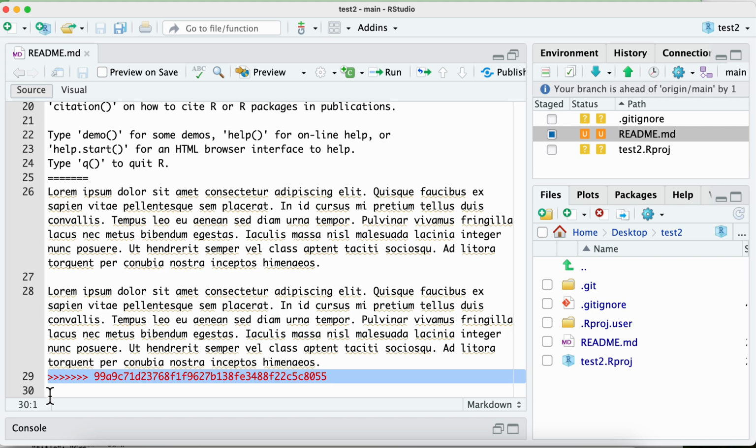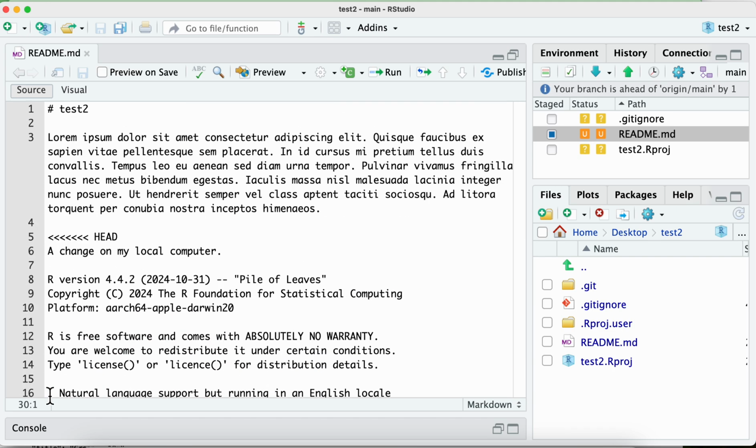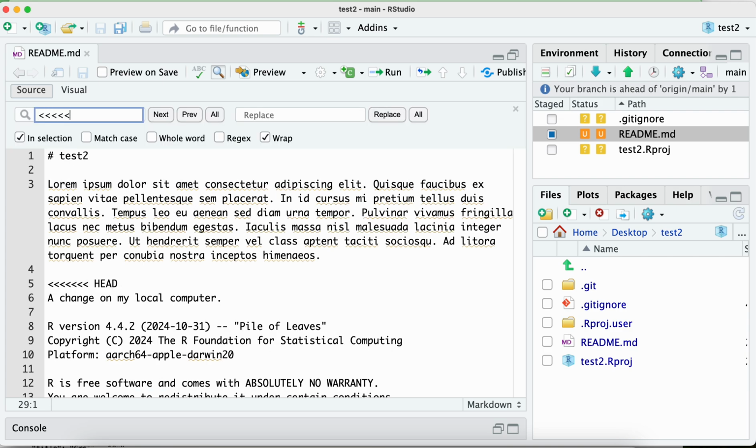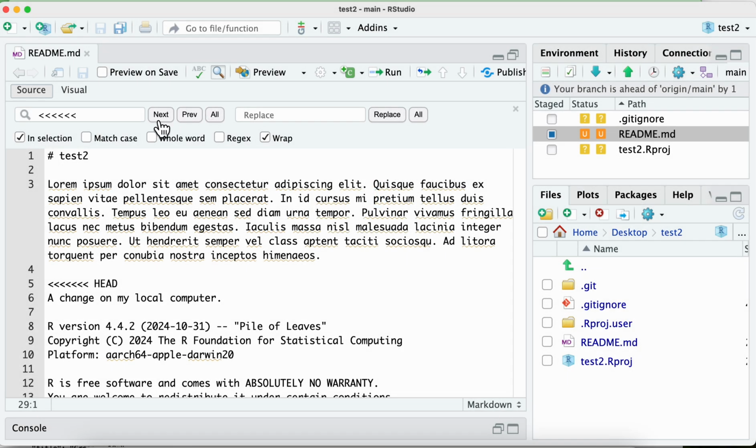This is kind of a small file, but let's say it was a really big file. Then you could search for something like that, and you could go through the document and find these things.